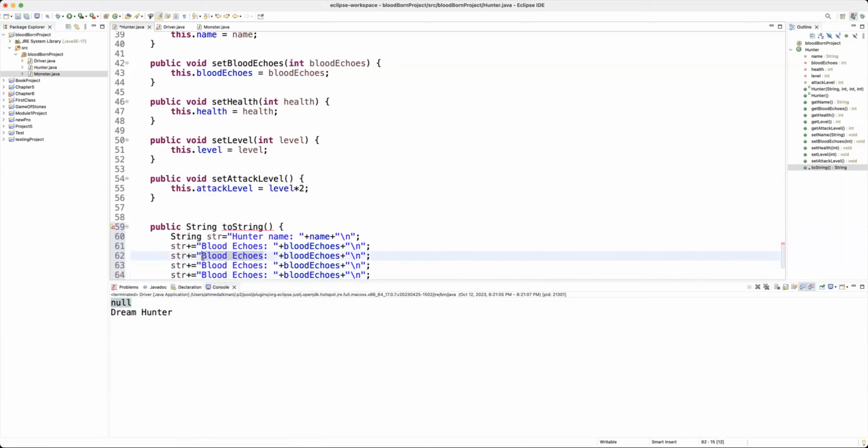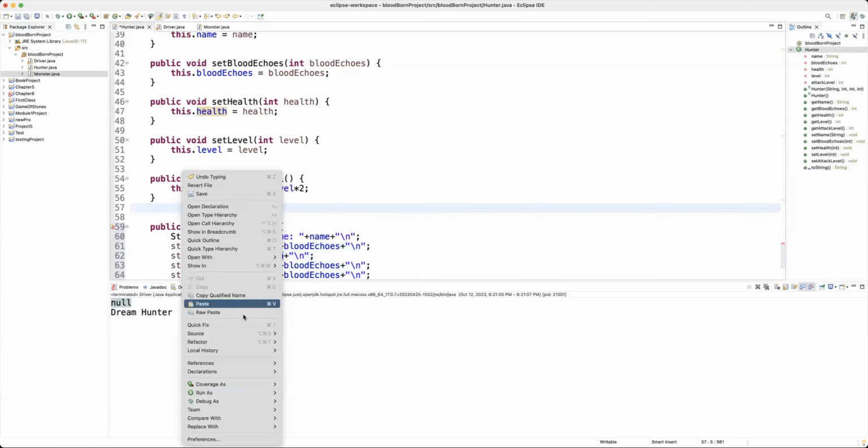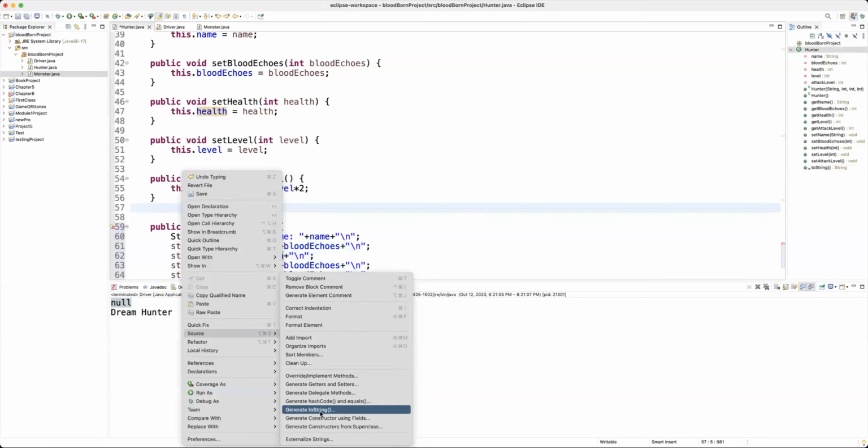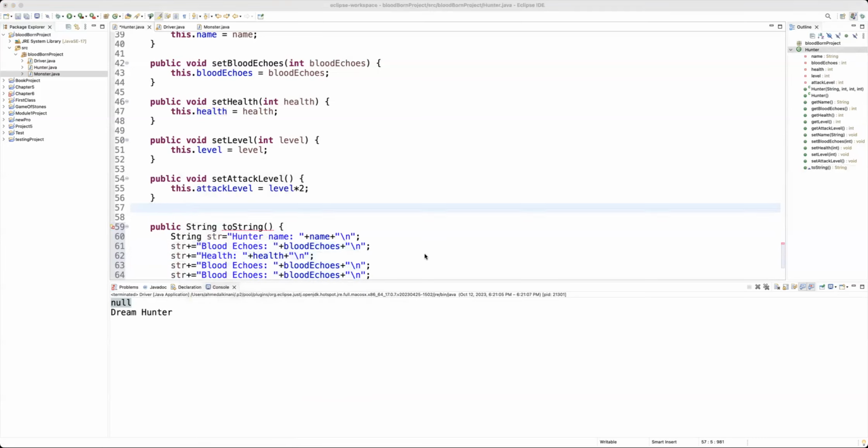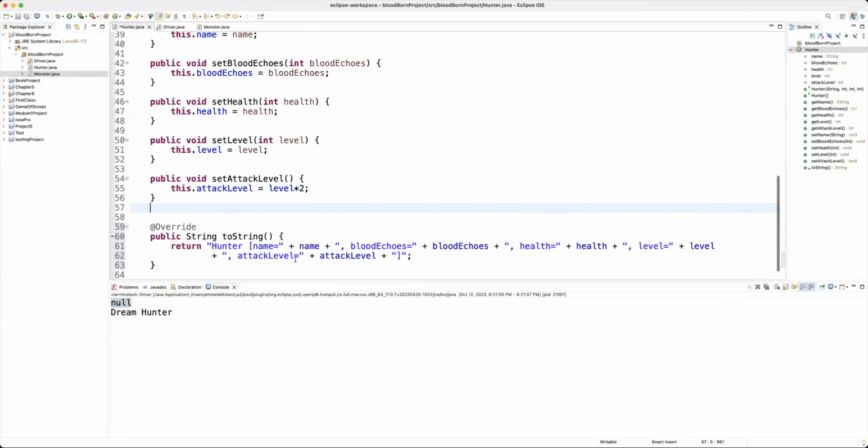I have a question. Go ahead. Isn't Java able to automatically generate a toString? I'm pretty sure if you right click... Let's see. Source. Oh, here's generate toString. Let's see the fields that I want. Okay, let's see if it's going to generate one. Oh, here it is.